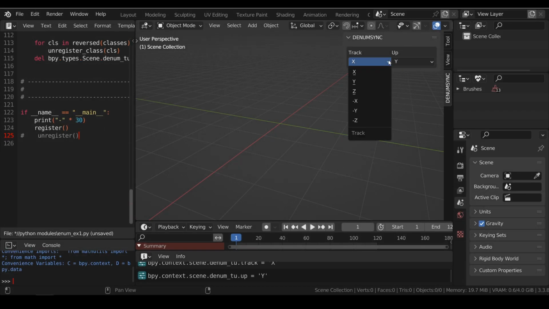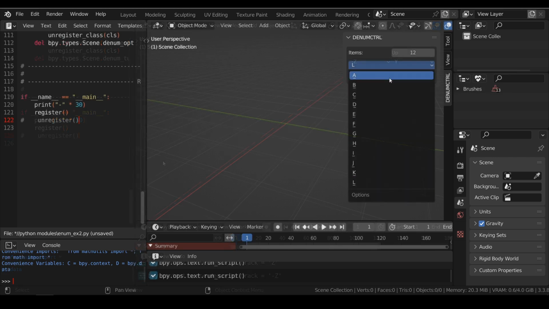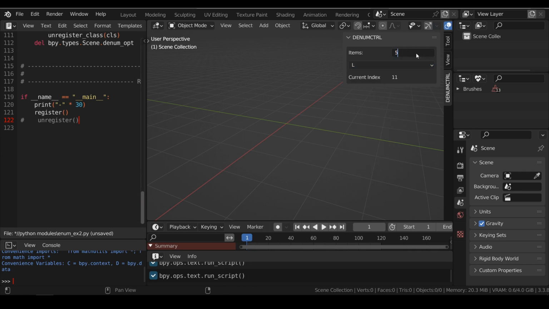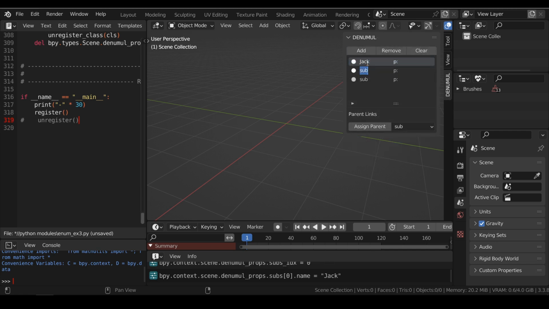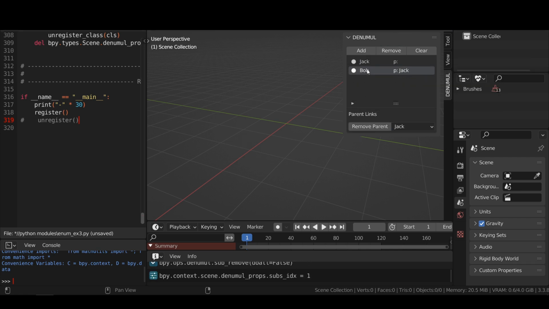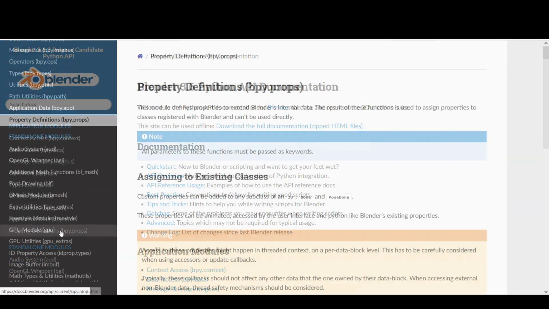Hello. In this episode, I will be looking at example scripts using the enumerator property in Blender. Note that this presentation is not for complete beginners. If you have difficulty following along, you probably need to familiarize yourself with Blender Python scripting basic concepts first. One highly recommended resource for this is the official Blender API documentation website.